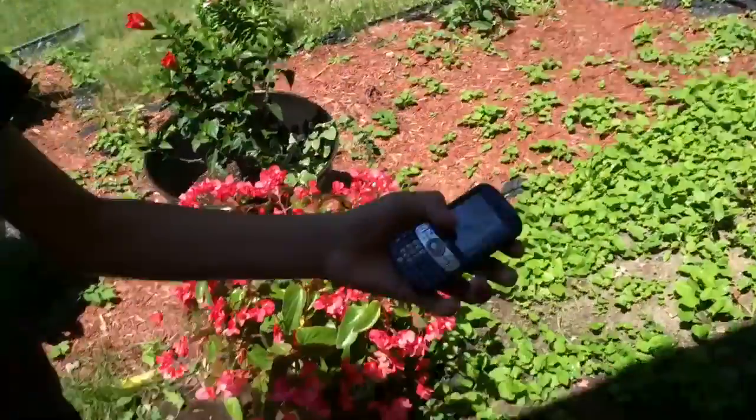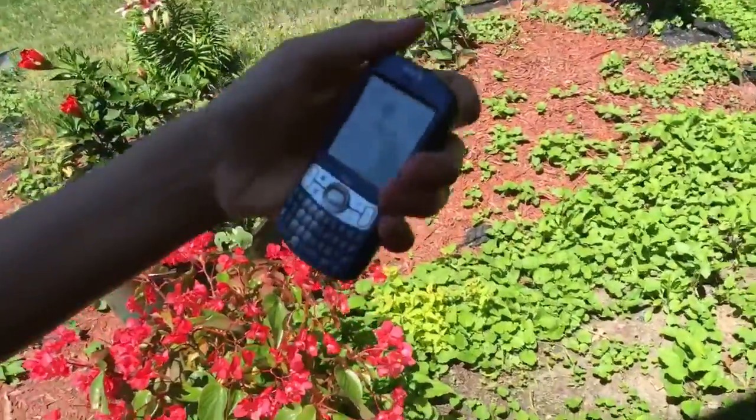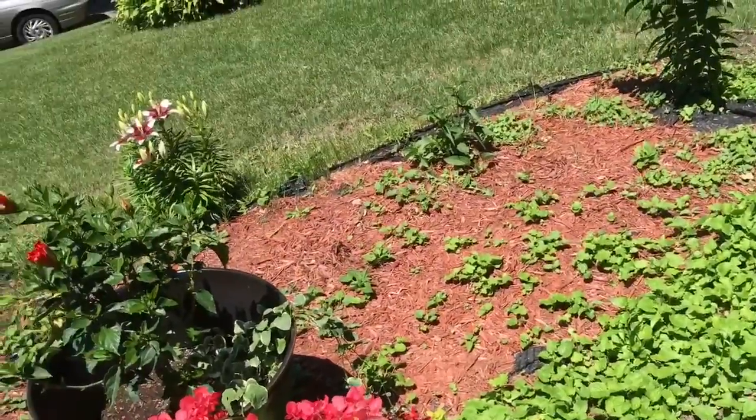Let's see if it works. As you can see, water's pouring out of it. But let's see if it still works. Nope, it's full of water. Okay, guys. And the vibrating stopped. I don't know if this is a win or lose. The screen's still on, but nothing works. So, guys, that's probably gonna be the end of the video.